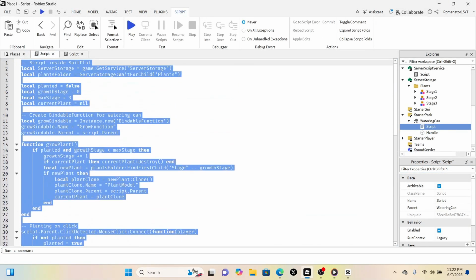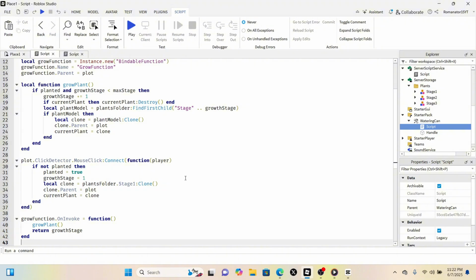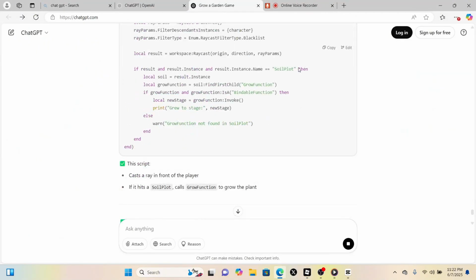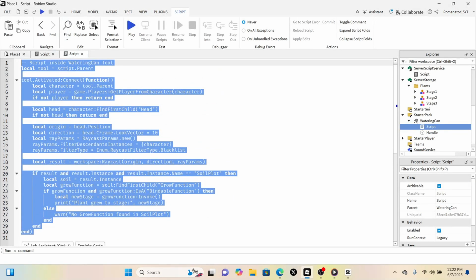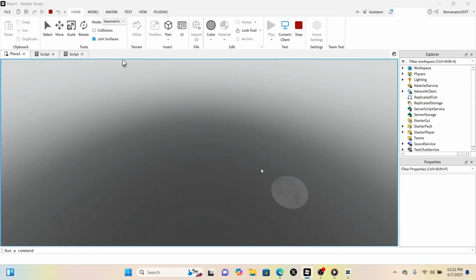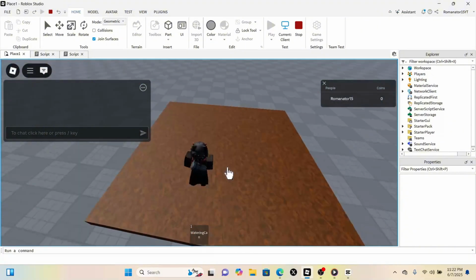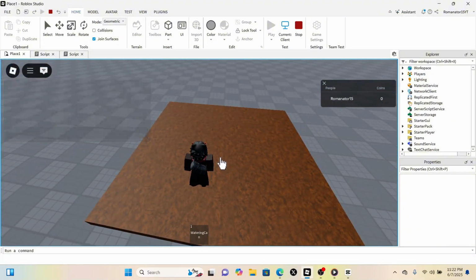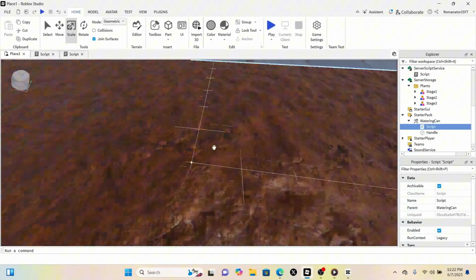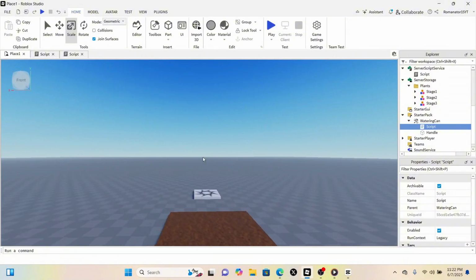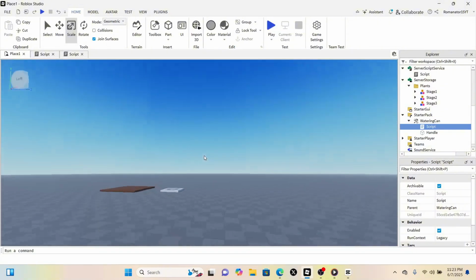But yeah, this game seems super simple to make, but if AI can't do it, then I don't know. I'm not sure. I was expecting this to be a piece of cake for this AI. So I'm going in the game, I do it right, and nothing is happening. So I spent another 5 to 10 minutes looking over the scripts. I'm not a pro scripter, so of course I didn't find anything to fix.